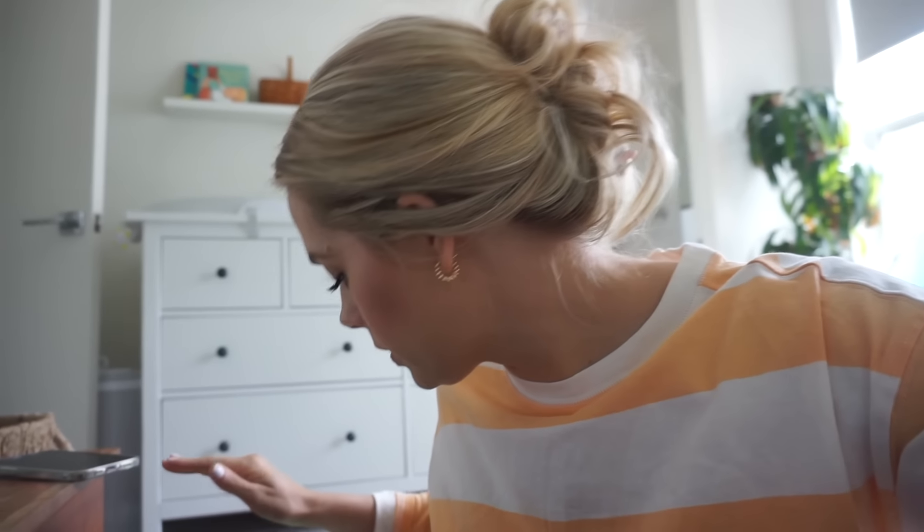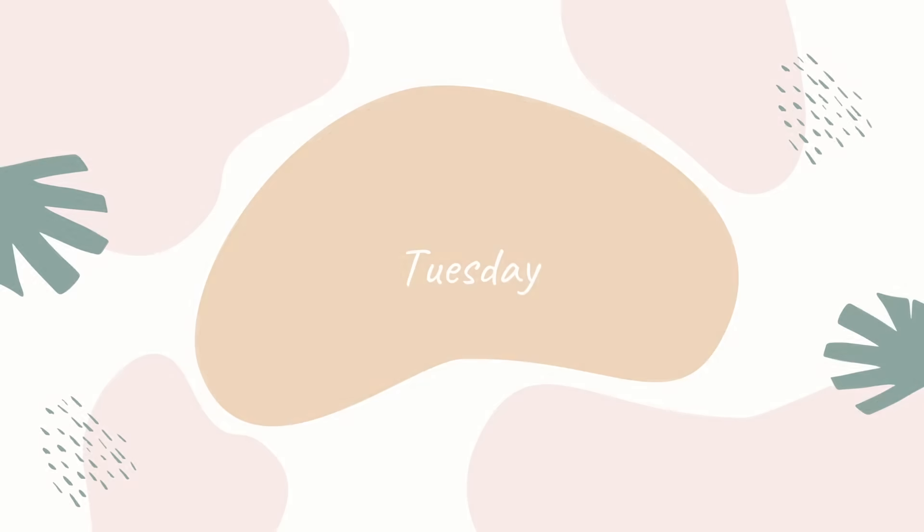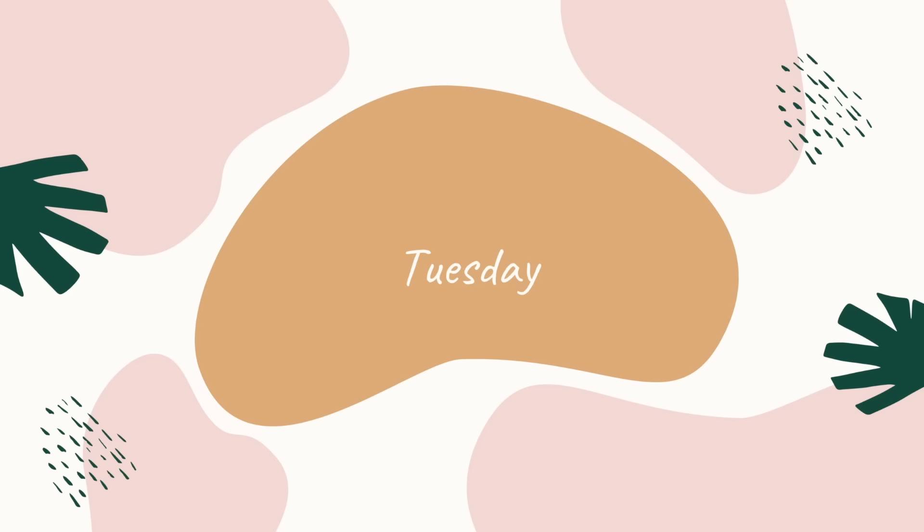I played around a bit with the design and I decided to do Elmo instead of Sesame Street, which is three colors instead of two. I ordered a giant multi-pack of iron-on paper which will arrive in a couple of days. I also realized I no longer have the upgraded Cricut plan, so I have to pay for designs, but it's $1.99 for as many as you can print, so I'll do that once it arrives.